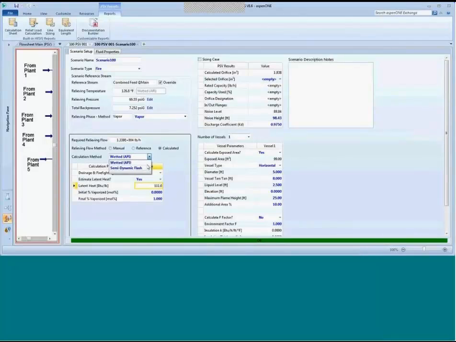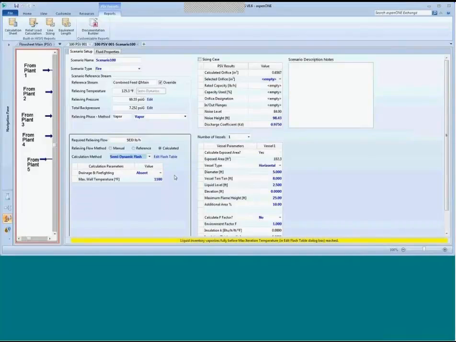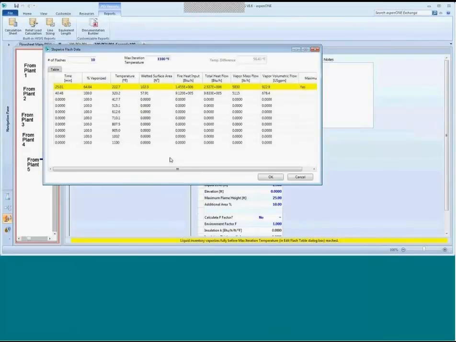So then I want to sharpen my pencil more, and I know a lot about my vessel at this point, so I'll go to the semi-dynamic flash model. Semi-dynamic flash requires, you'll note, that you have to type in the equipment dimensions here. It's very important, and it requires you to be familiar with the algorithm. So I clicked the Edit Flash Table link, and what you want to do here is set up a series of flash drums, 10 flash drums that'll go from the relieving temperature to this maximum temperature I specify.